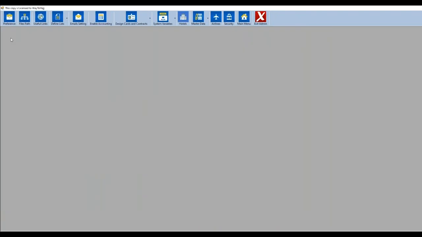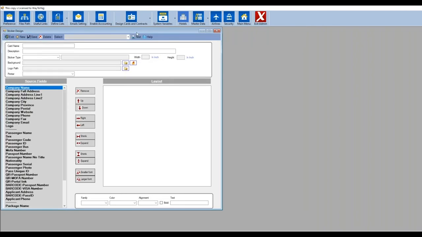So that's basically it with respect to the plastic card. Passenger stickers work exactly the same way, except a little bit easier. You don't really have front and back. It's always one side. And as you can see, you can do new, and then you can start by giving a name to that sticker. And then from sticker type, you have all of these sizes automatically done for you.